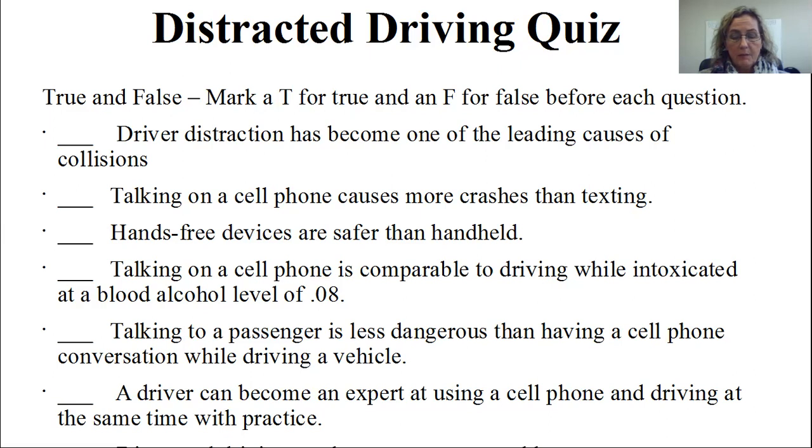A driver can become an expert at using a cell phone and driving at the same time with practice. Distracted driving crashes are not preventable. The number of people killed by distracted driving in a month is equal to the number of people who would be killed if a commercial airliner crashed each month. Distractions can mean the difference between life and death.